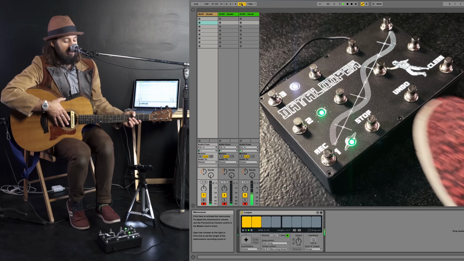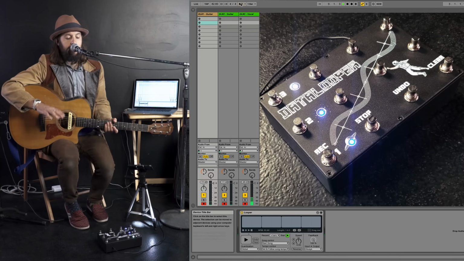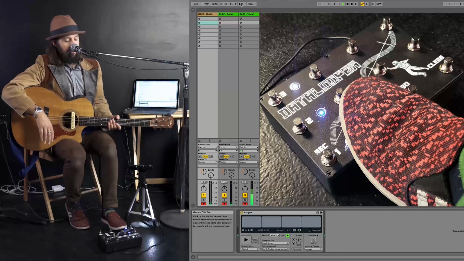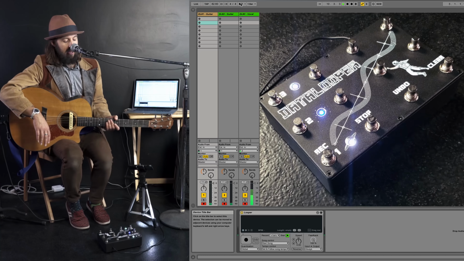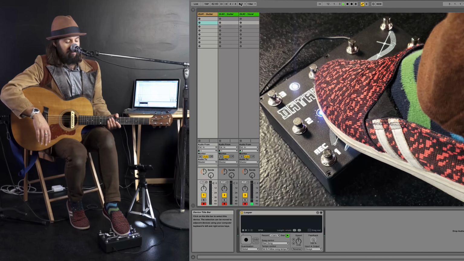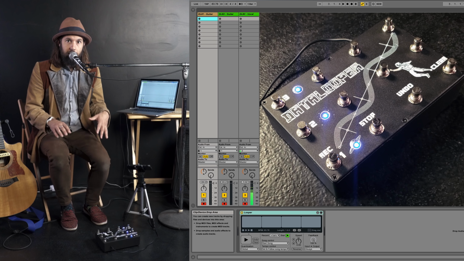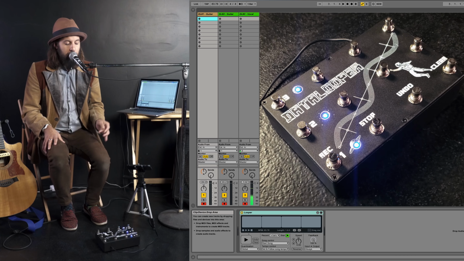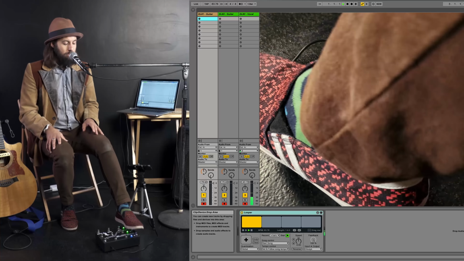I'm going to stop both of these loops now. To clear the loops, when you're done, all you do is hold the stop button for 1 second, and the LED will turn back to white, indicating that the loop slot is clear. The last buttons on the rightmost column of the DataLooper are the master controls, which control the transport and all the tracks of loops. So let's say I've got these 3 loops running.